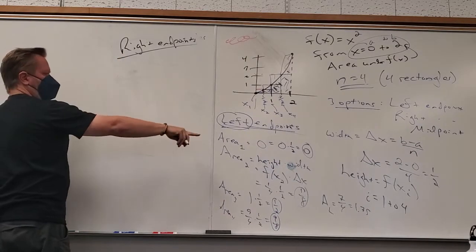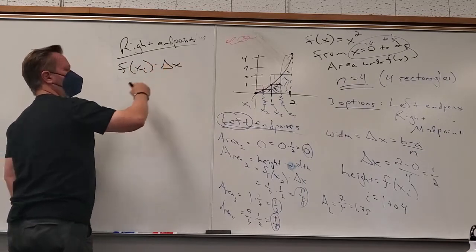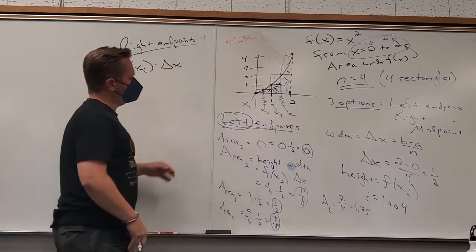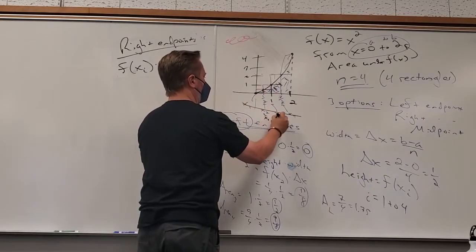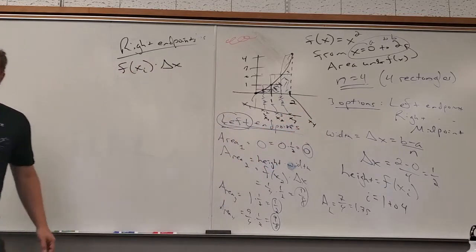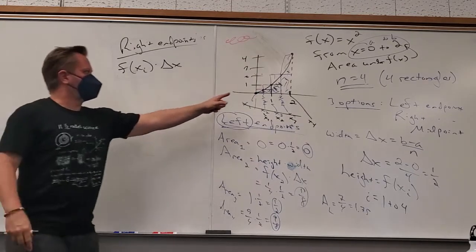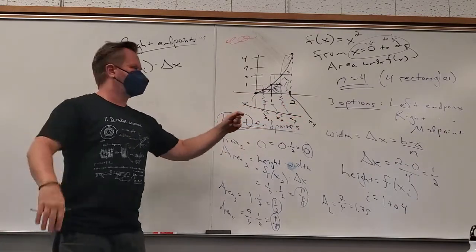Doesn't every single area we did look like this? And I'm just letting i go from 1 to 4. That's what this book does. But obviously, now that I'm using right endpoints, this is going to be x1, this is going to be x2, this is going to be x3, and this is going to be x4. So now that I've shifted to right endpoints, does that make sense? This one is going to be the first thing I use, and so forth. Are you guys with me? There are a couple of different ways to do this, but I think this book decided to do this.